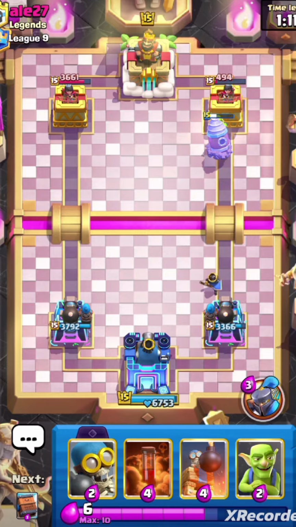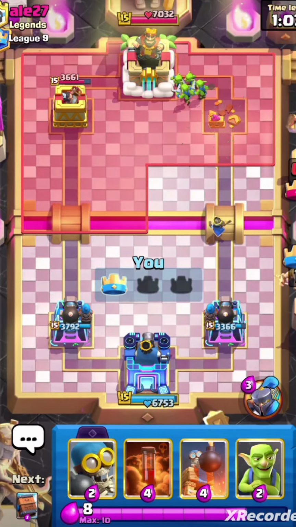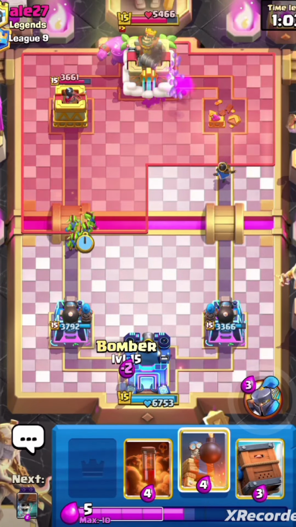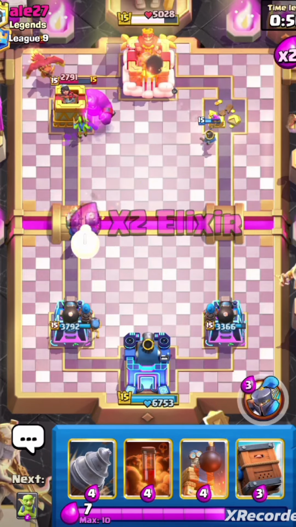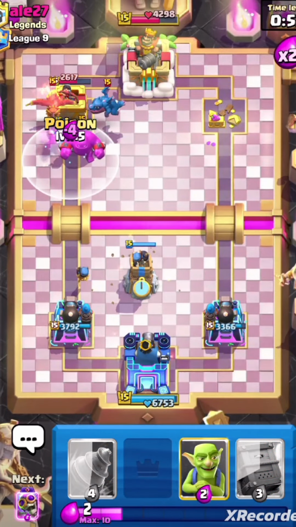Okay. I can't tell if he's giving me a sarcastic well play or not, but hey, I am one tower up and he's barely touched me. Alrighty. Gonna cycle my Bomber in the back. I want my Little Prince to die, so I'm just not going to pop its ability. I'm going to go with my Wall Breakers. If he doesn't do anything, it's going to take a good amount of life.